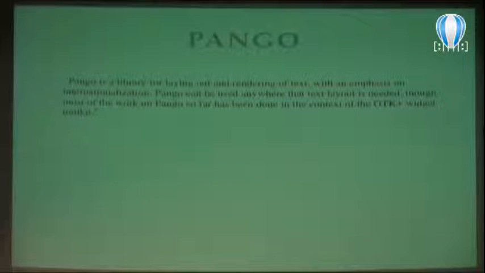And I don't have near as much stuff to talk about. We haven't gotten near as much mileage out of this yet, but just some quotes here from the PANGO site. PANGO is a library for laying out and rendering text. One of the things that drove us to look at this a lot was internationalization of text. When you have a string that has some Japanese characters, some Cyrillic characters, and then some Western characters, and you want to display that all at once, and you don't want to go through all the characters and figure out all the encodings and find all the different fonts and everything like that.